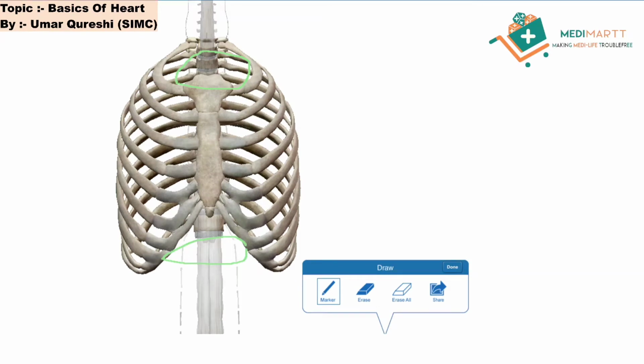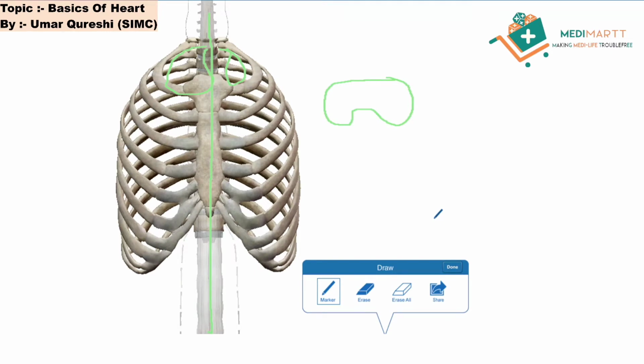Now it is flattened anteroposteriorly. This point I will explain later. Next point is that on cross section it is reniform in adult. Understand that you are cutting it like that. On cross section it is reniform in adult, so you will get a kidney shape. What is kidney shaped? Kidney shaped is like that. So on cross section it is reniform in adult.